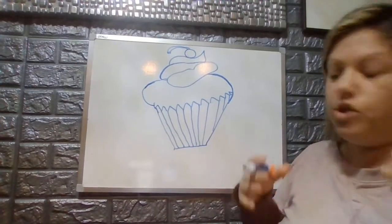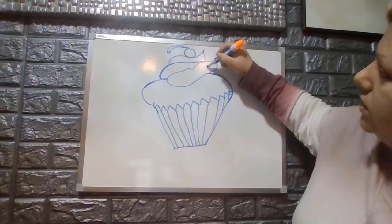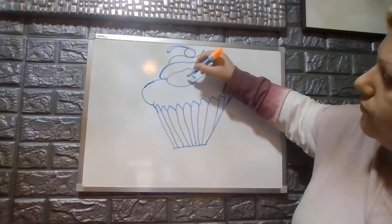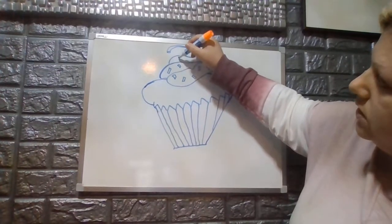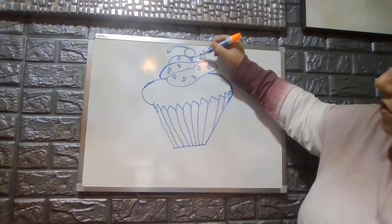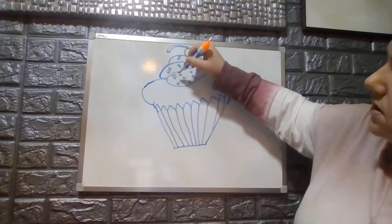And then you can add sprinkles or any kind of decoration on each layer. So here I'm going to make little rectangles in different directions for the sprinkles. And we're going to put that all over the icing, some long, some short. You can make them in any shape you want. You can do circles. You can do stars. Sprinkles come in all different shapes and sizes.